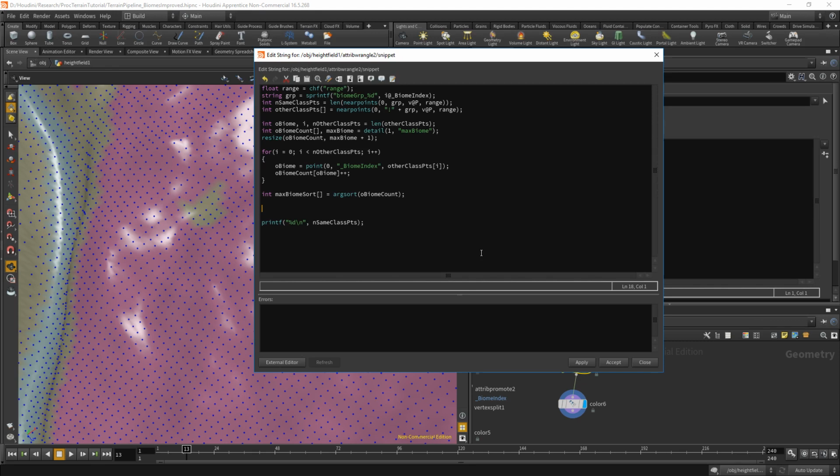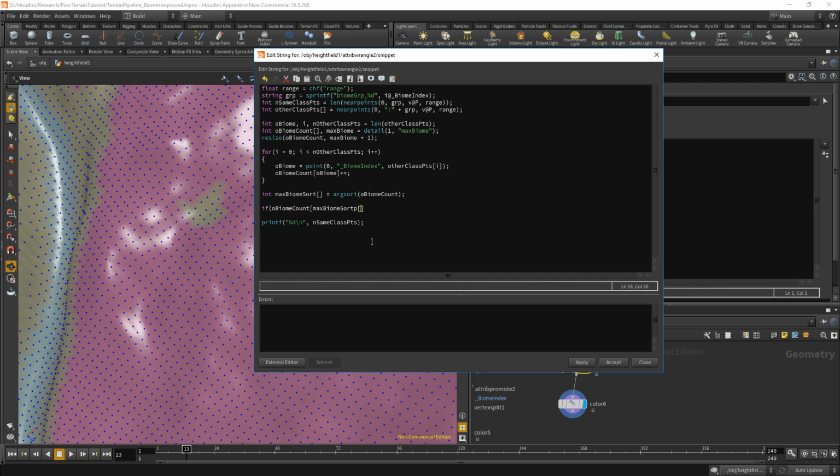So first we need to check if any of the biomes have more points than the current biome. What we can use to do this is biome count, and then the index is going to be the last index of biome sort.